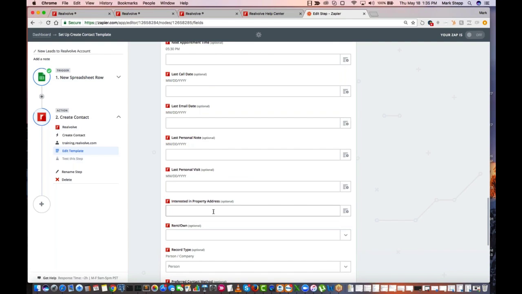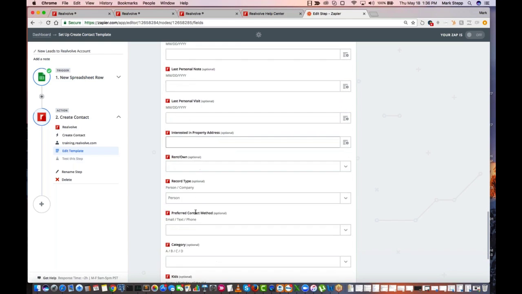So a lot of people have on their own personal website a section set up so that people can look at what listings are available. They click on a particular listing and say, yeah, I want more information about this property. You click on that button and it asks for pertinent information, in which case a lead would then be put in here. So if one of the fields coming in from that lead source website is the property address, you can now assign that right here in this interested in property address, and it will assign that address to that contact.